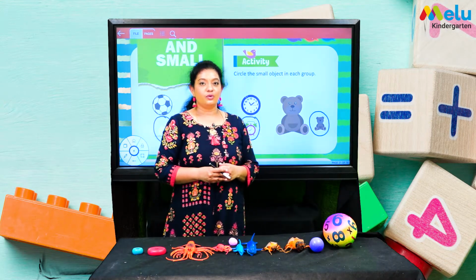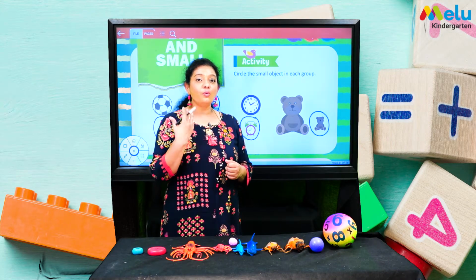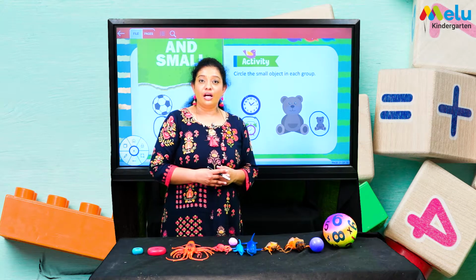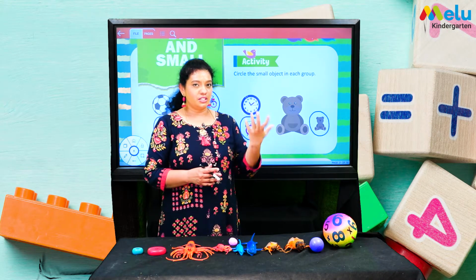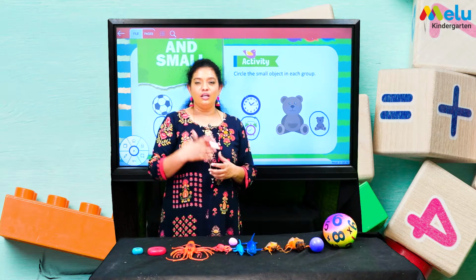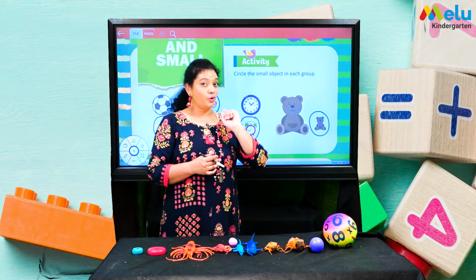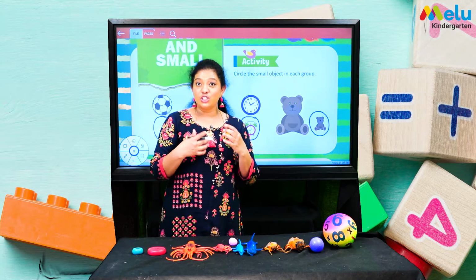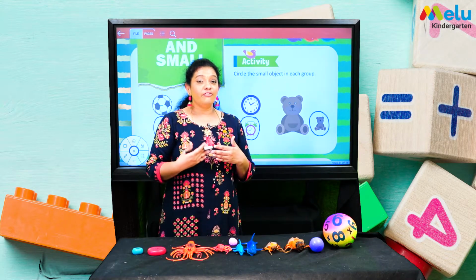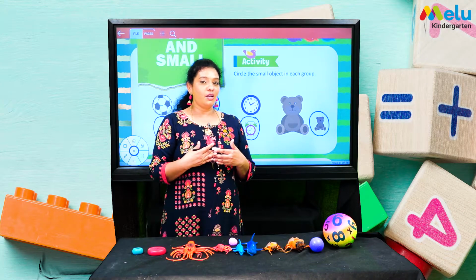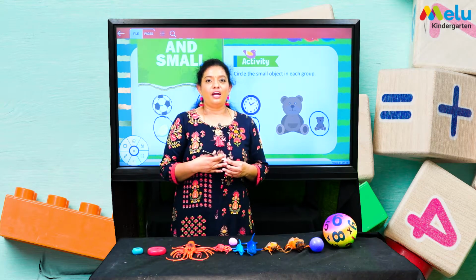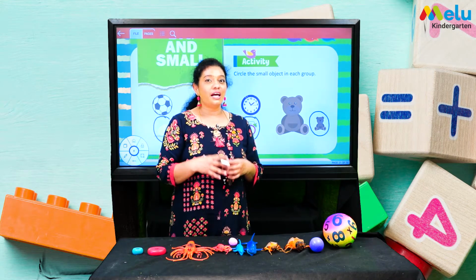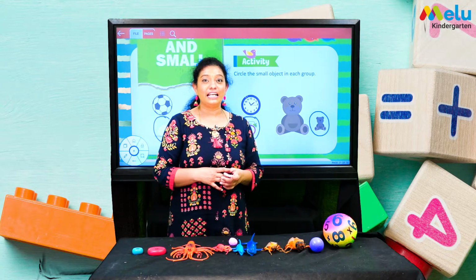Right, children? So hope you understood how we can say when we compare 2 objects which is big and which is small. Now your job is to go around your home, find out few things and try to identify which one is big and which one is small. And now let us move on to the hands-on activity with clay.